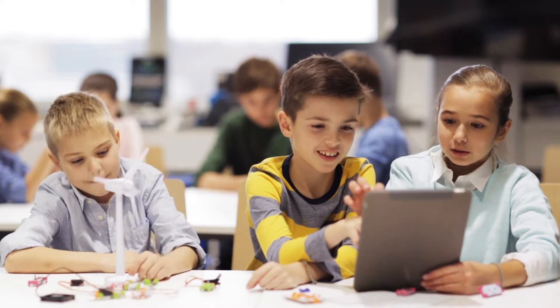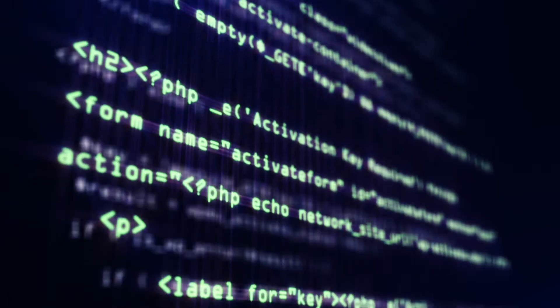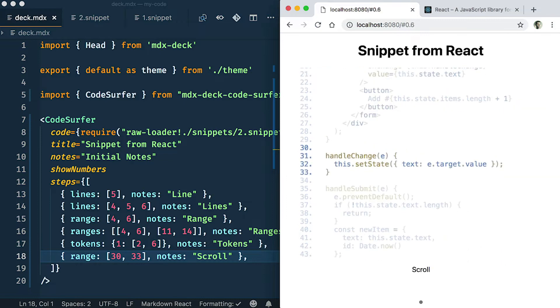In terms of coding, we can classify coding into four different levels according to their complexity. The very first level is codes. Coding is the most entry-level, and codes are the fundamental elements in programming. What codes do is facilitate the communication between humans and machines, and we can just write a few simple lines of code to perform some basic operations. But that's about it. Code snippets are usually straightforward where they don't involve too much thinking and design process.